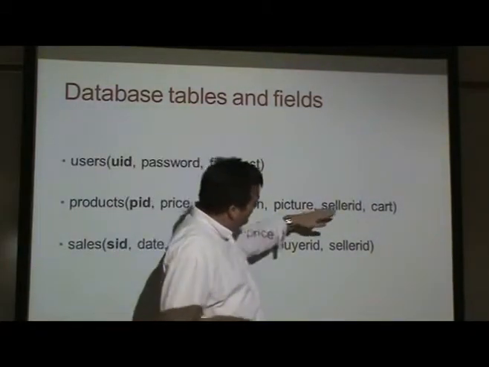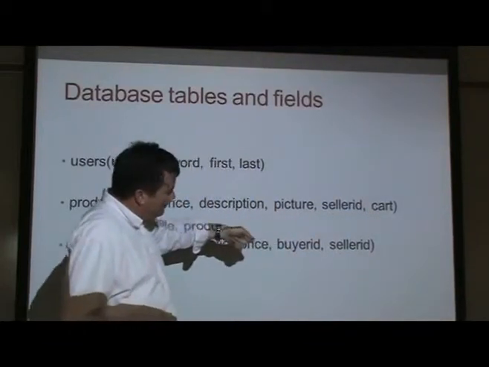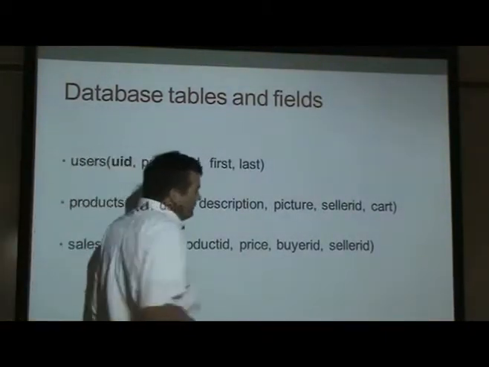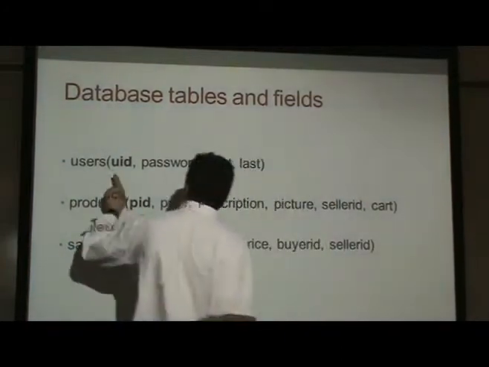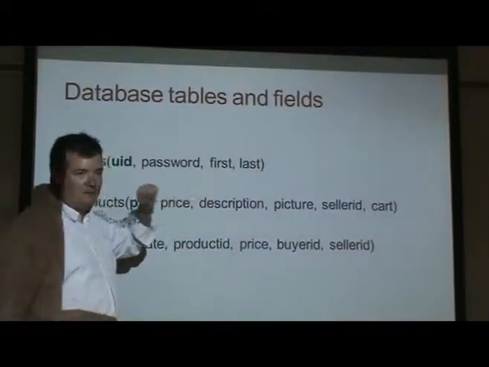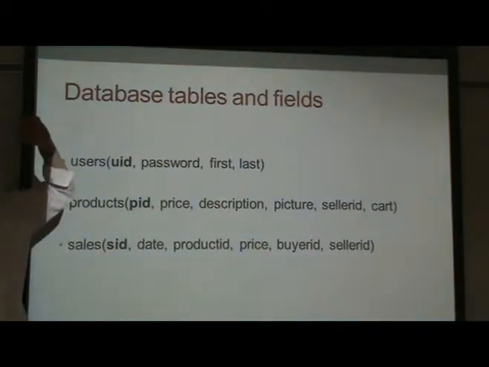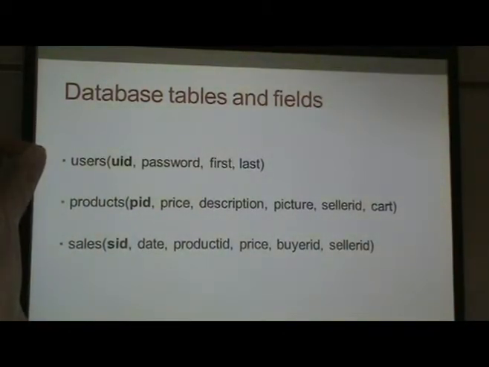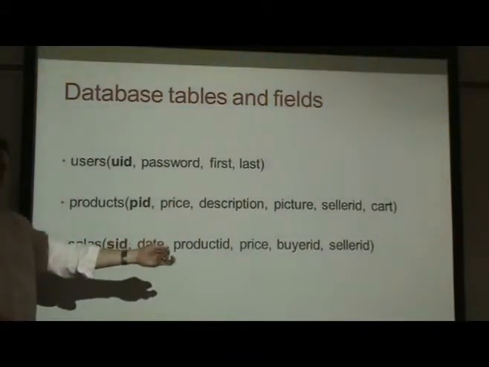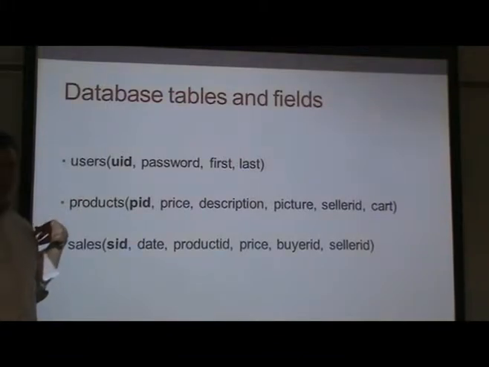So let's say somebody wanted to put an item in their cart and they haven't bought it yet, then another person comes along and likes the item and says, yeah, put it in my cart. The way we're doing it here is whoever user ID is in the cart field, that's whose cart this item is in. So for example, if you put it in your cart and you were still shopping, and then I put it in my cart after you put it in your cart, it would now go from your cart to my cart.